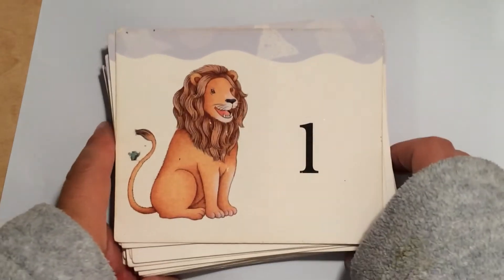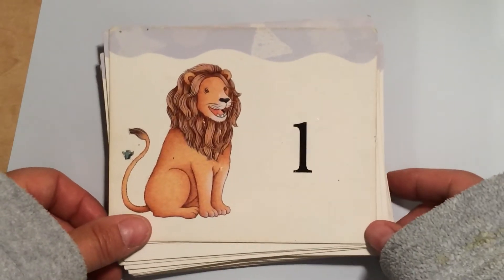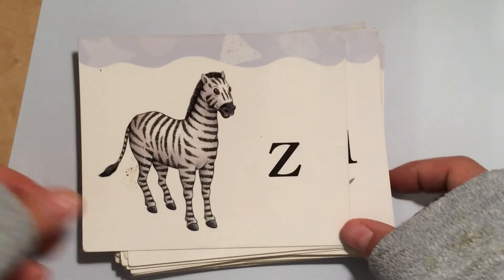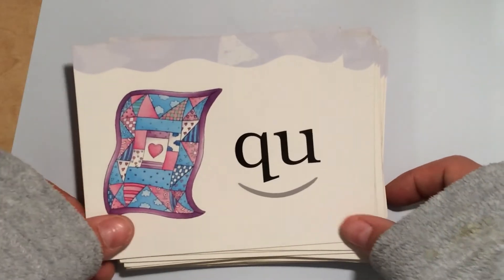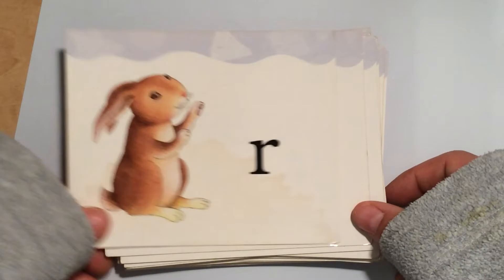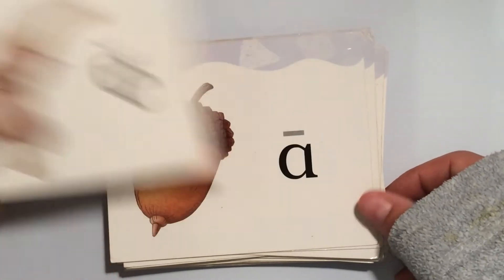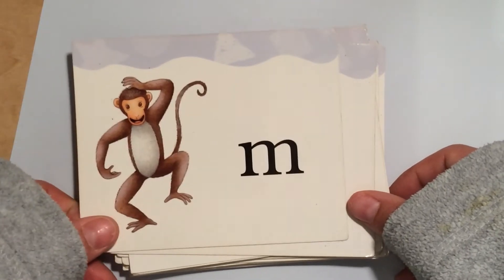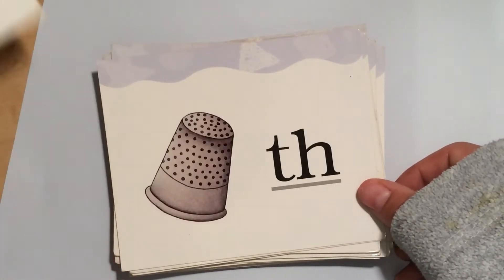Okay, so I'm going to help out a little bit with the keyword pictures. All right, say them with me. Lion L, Vest V, Zebra Z, Quilt QU, Rabbit R, Elephant E, Apple A, Acorn A, Monkey M, Nest N.